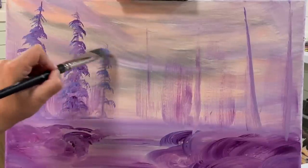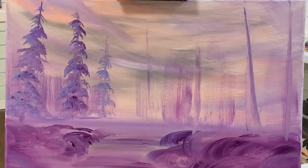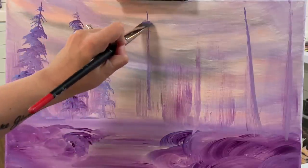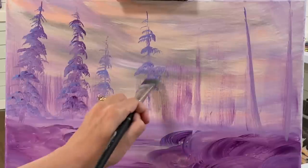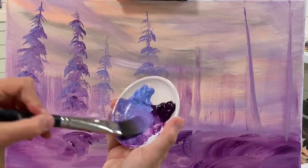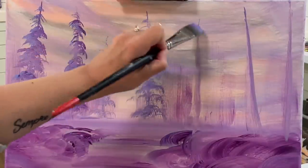You can also change your brush to a smaller one. I have probably about 15 different sizes, different Filbert brushes on hand. I recommend having 2 to 3 different sizes of each brush. It's really helpful. And we'll come in with the next one. And we know that the bridge is going to be covering up part of this, but we'll just keep going. A little bit of water, help loosen some of that paint out. You don't want to let that paint sit in your brush, because it will start to ruin the brush. Gotta keep an eye on that. It will come in here.